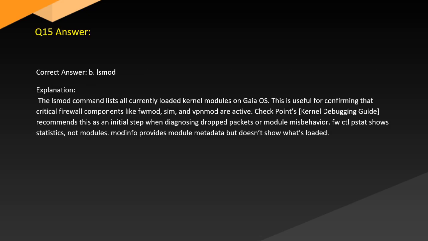Answer. Correct answer: B. lsmod. Explanation. The lsmod command lists all currently loaded kernel modules on Gaia OS. This is useful for confirming that critical firewall components like fw and VPN modules are active. The Check Point Kernel Debugging Guide recommends this as an initial step when diagnosing dropped packets or module misbehavior. cpstat shows statistics, not modules. modinfo provides module metadata but doesn't show loaded modules.